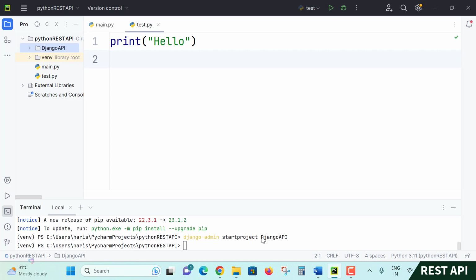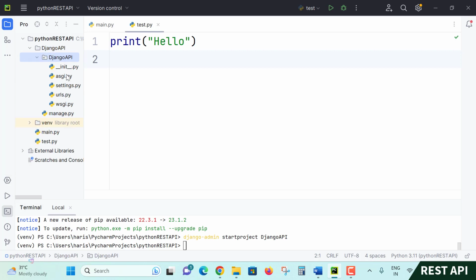We are going step by step to reach the end level of API creation using this project. So ensure you use the same project name, and when you expand it, there is a folder with files created inside. In the next lecture I'll show you how these files help in our project.